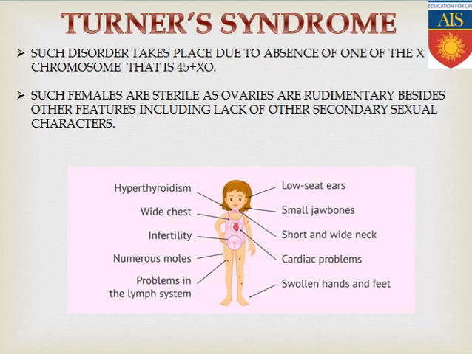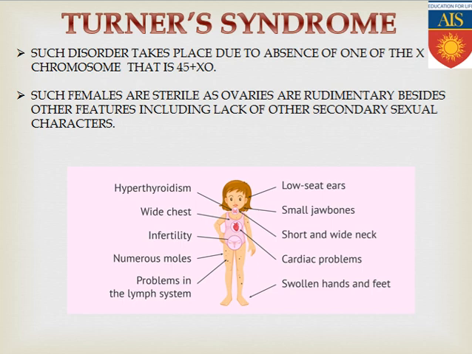And now the last syndrome, that is Turner syndrome. In the case of Turner syndrome, keep it in your mind, it is mostly found in females, and due to the absence of one X chromosome, their genotype is 44A plus XO. That means a total of 45 chromosomes are present, one X chromosome is absent. So obviously they are female, but some male features can also be found in this specific female.